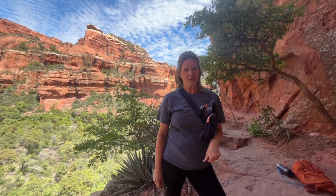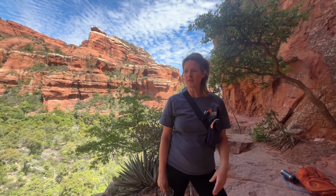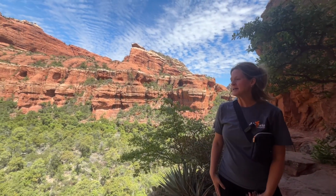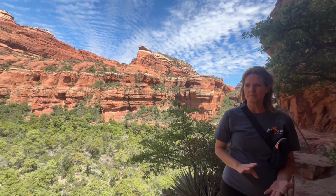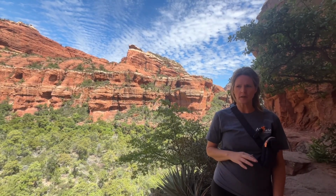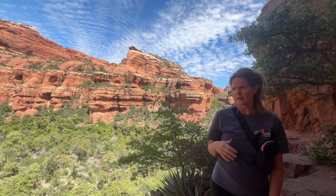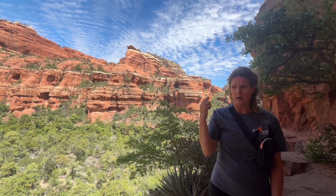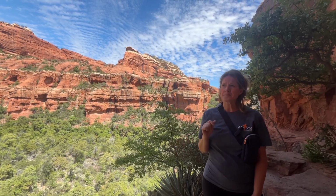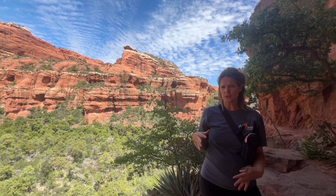So I usually do my final thoughts when we're all done with the trail, like in and back at the trailhead trying to leave, but it's so pretty here. I wanted to do it here and just give you this gorgeous view. Here are my thoughts on the hike to Subway Cave. I feel that it's easy to moderate. The trail is mostly flat except for maybe a few areas where you have to do an incline. Of course, as you're getting up into the cave, that's the hardest part, and it's quite strenuous. And I would say if you have a fear of heights or even claustrophobia, that might be an issue for some people.